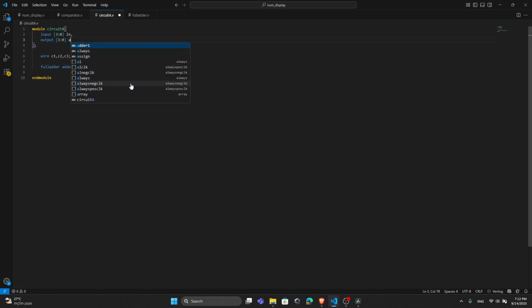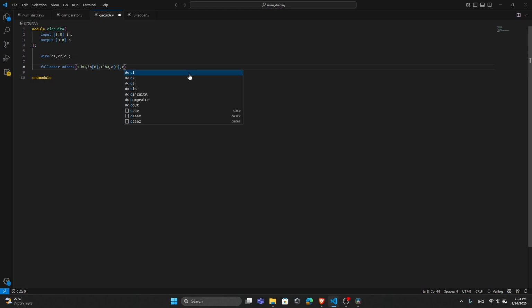A 0, here it's A, and the sum output will be the first bit of A, and the carry out will be C1. So this carry out will be the next adder's carry in. Okay, so we can just copy the circuit 4 times, and let's just name them 1, 2, 3, 4.